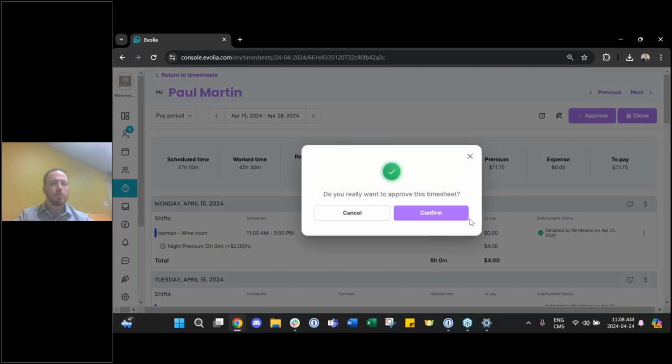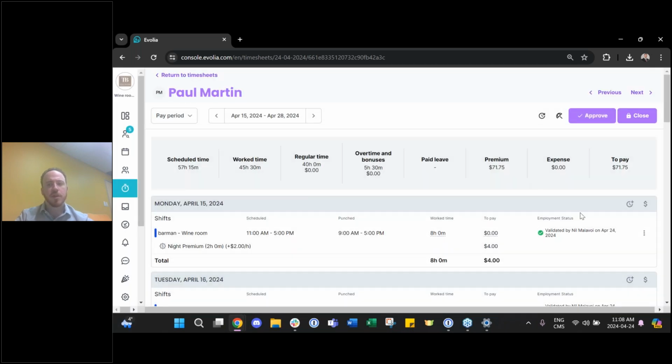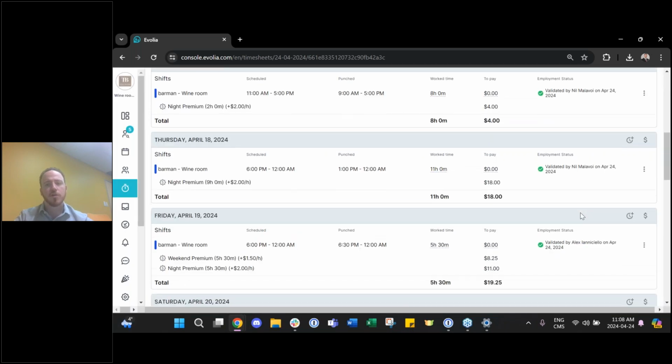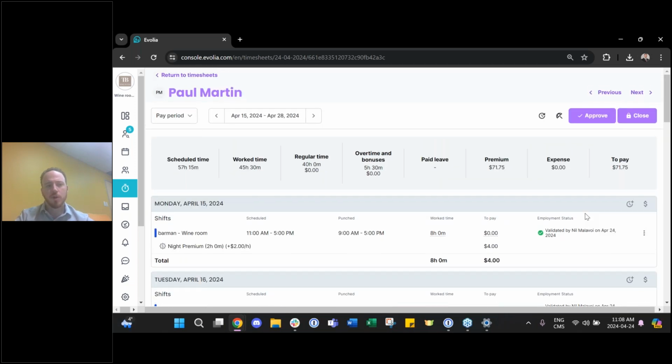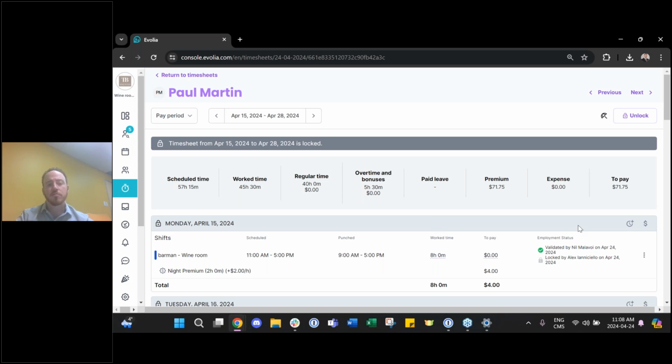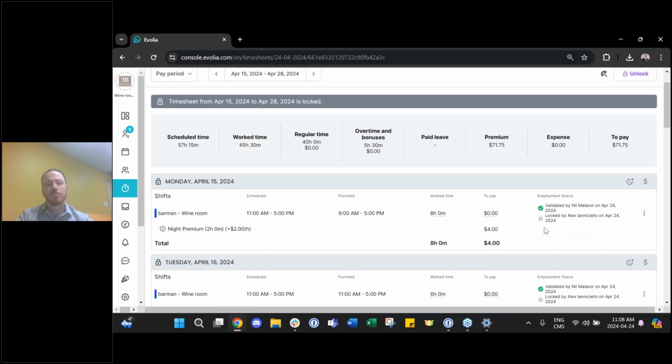We could also approve the timesheet. So this is our first step validation. As I click through here, it validates all the timesheets respectively. And then when it's ready for payroll, we have also the option of locking it in. By locking it in, you will not be able to add any additional time on the timesheets unless it is unlocked. So in this particular case, I went ahead and locked it in.